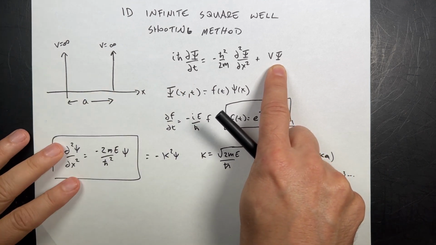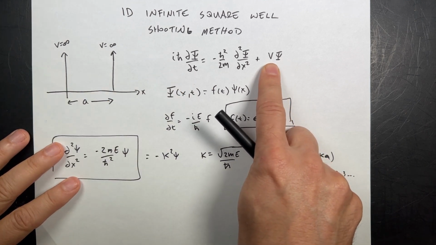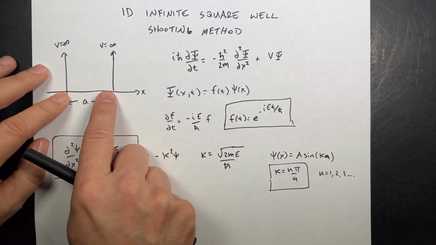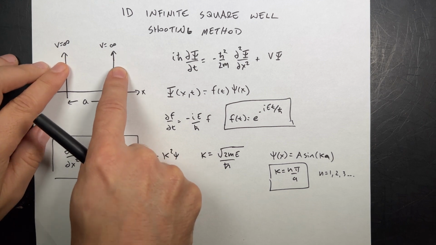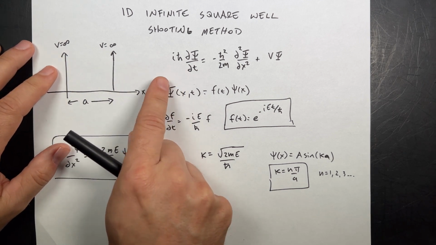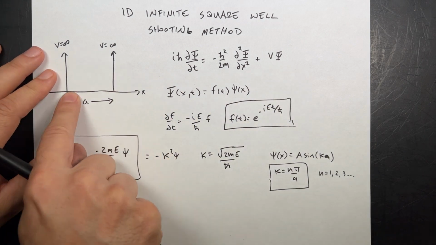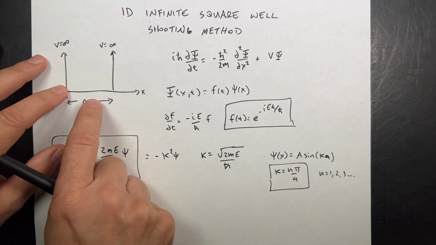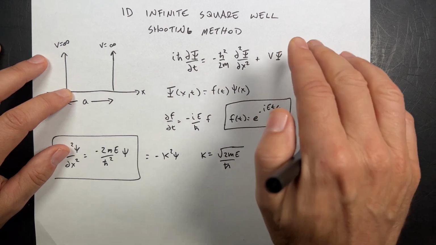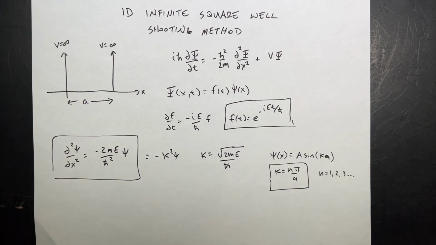It's from the Hamiltonian, but if we have an infinite square well, then we confine a particle to this region of space between two infinite potentials, and we assume that it can't exist over here because the potential is infinity. It couldn't get in there. So if we're just looking for a solution in this space from x equals 0 to x equals a, then that V term is 0, and so we have that differential equation, which is a little bit easier.